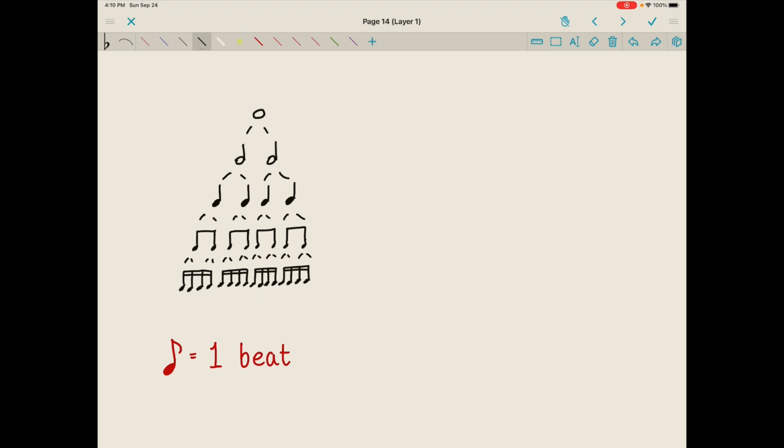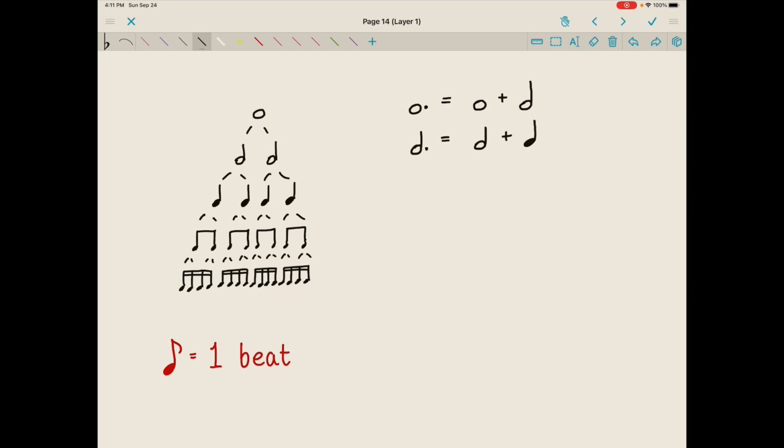So for example, we can take a whole note, we can put a dot to the right of the note head, and this is now called a dotted whole note, and this will be worth the value of a whole note plus, well, half of whatever it's dotting, so the dot will be worth a half note, since a half note is worth half of a whole note. We can take a half note and we can put a dot to the right of the note head. This is now a dotted half note, and it's worth a half note plus the value of the dot, which in this case then is going to be worth half of a half note, so a quarter note.